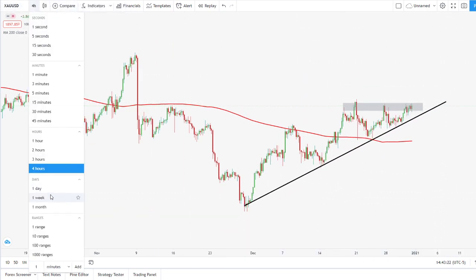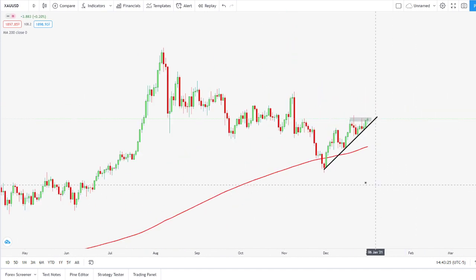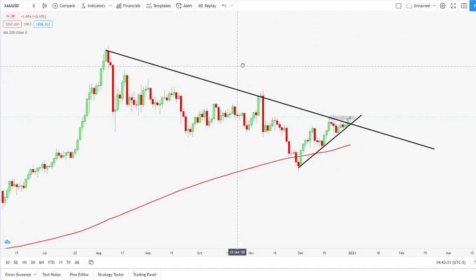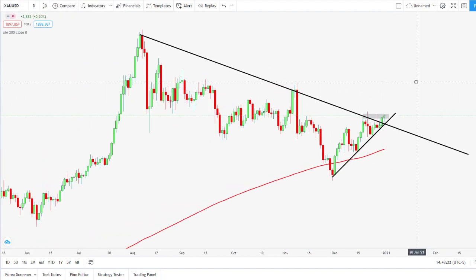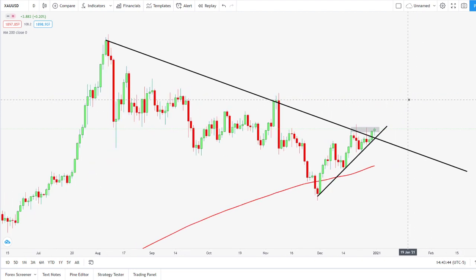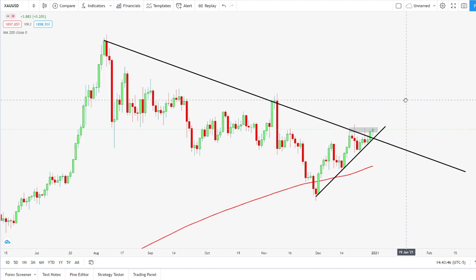And on the daily, I just know that we've bounced off that 200-day. You can see there's the 200-day moving average. We bounced off, and the big thing here is we're starting to break out of this level here. So to me, going into this week, gold is super bullish. And I will personally be looking for any sort of opportunities, any sort of pullbacks or reasonable ways to enter gold long if possible. So that's going to be definitely on my watch list going into this week.